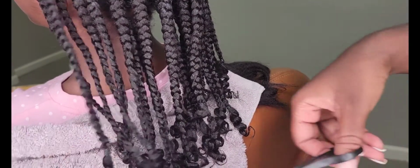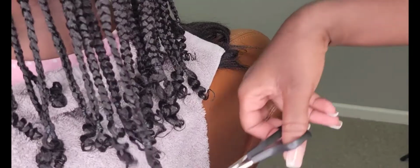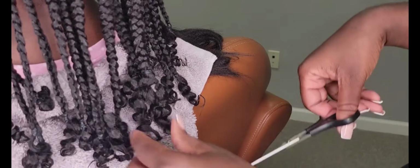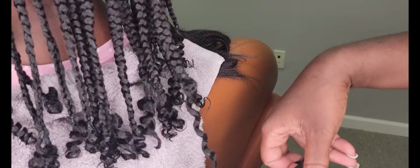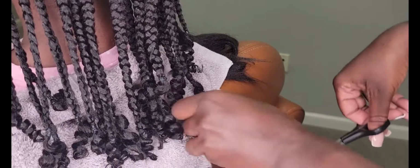Okay, so I'm using a pair of scissors to just take off those straighter tips at the end of the curls. I went ahead and used my scissors to cut off those little pieces. I don't really care to have those. You can keep those if you like, but I just went ahead and got rid of them. And what that does is it helps shorten up the braid as well too. Try not to cut too high up, otherwise you're gonna get like a choppy end, and you don't want that.